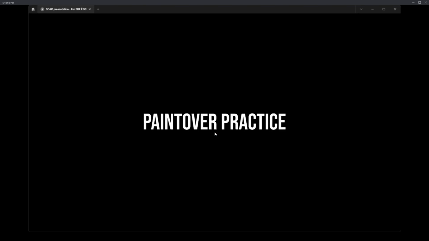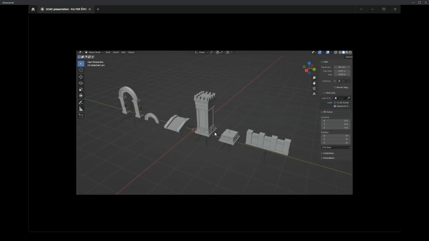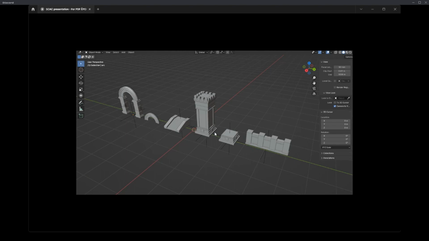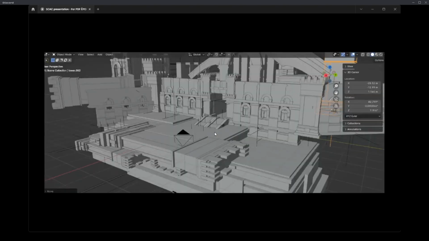So now we're gonna move on to the paint over practice. Last week I did these very simple assets, which a lot of people who are new to Blender can do as well. It's just cubes placed together and then grouped up, and then built into a very small asset that I can copy and paste and place together like Legos, to be honest. So here's what I created, from just these 6 objects that I built.